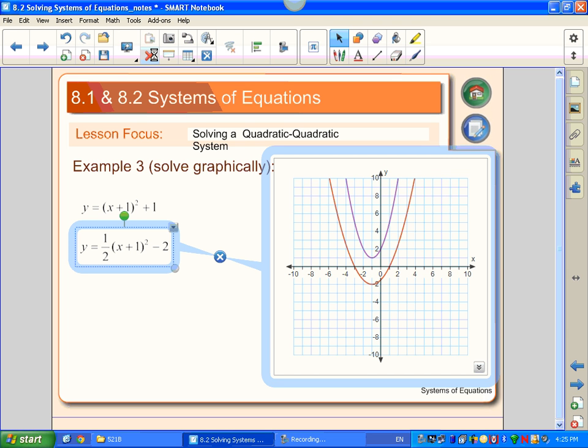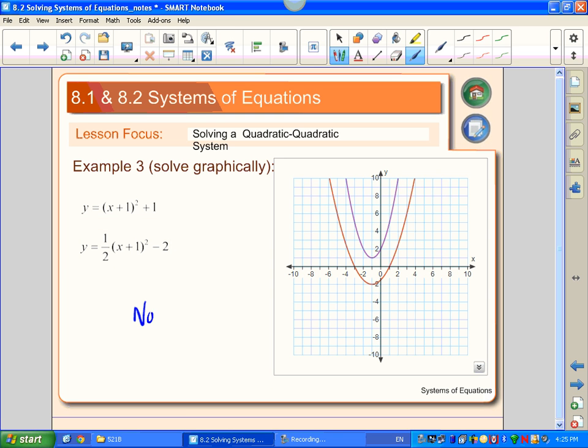Interesting. The solution to this system, remember what does solution mean? The solution, or to solve the system, are the points, the point or points of intersection. Do these two meet? Never. They don't. They are really sort of translations of each other, right? So one is vertically translated. Because they will never meet, they have no point in common. So the answer is no solution. There's no point in common.